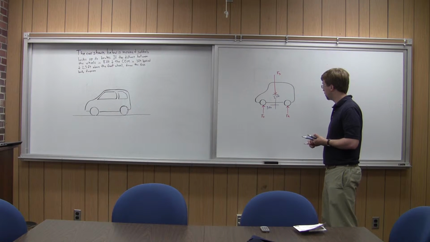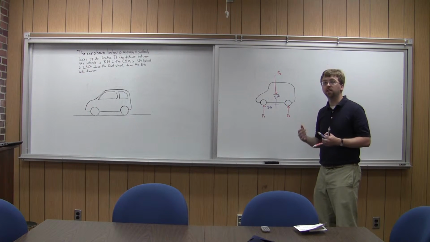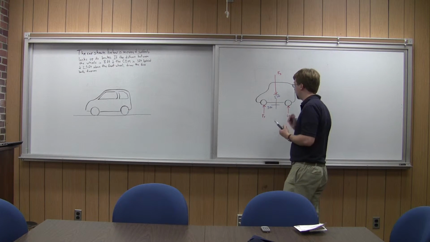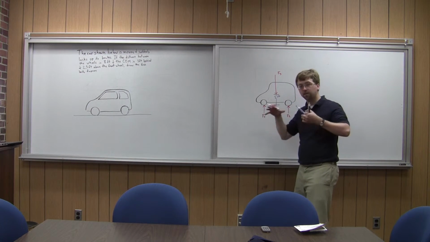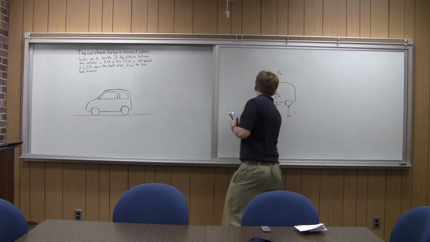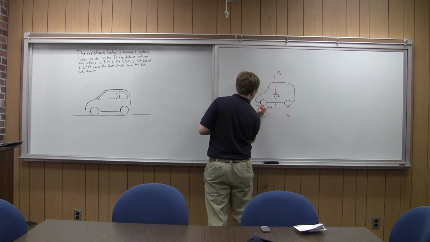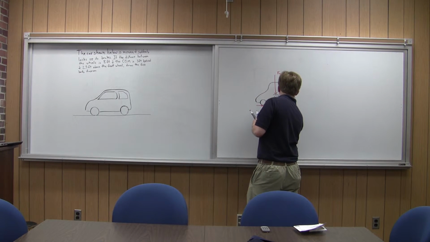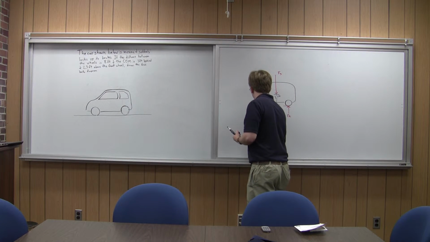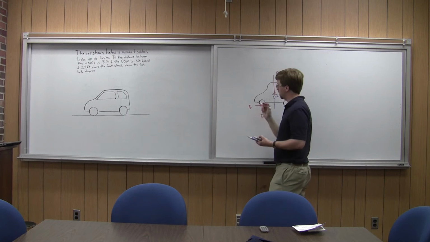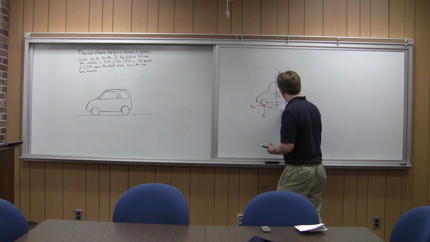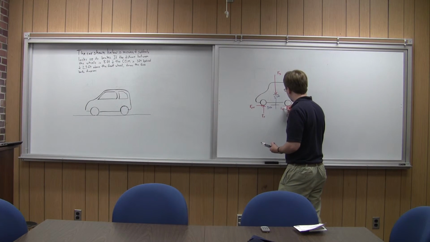So once I draw in those two forces, the last force I'm going to have to deal with is the friction force. So as I skid to a halt, what's actually stopping the car from moving is the friction forces. And so there'll be, if I have all 4 wheels locked up, a friction force at the front wheels and a friction force at the back wheels. So I'm going to have a force like so, and a force like so. I'm going to call this front one the force at the front due to friction, and this back one is going to be the force at the rear due to friction.